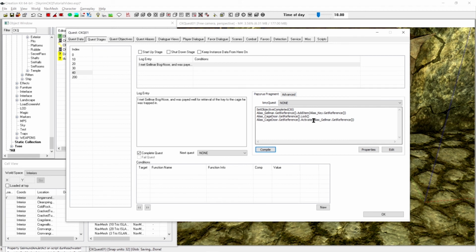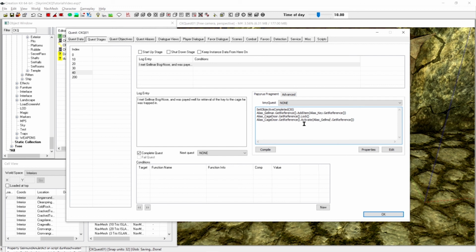So this activate, in the parameters here, it will activate the door, but this reference is going to activate the door. So now we have it saying that Gellmar is going to actually use the door to open it up. And having him do it just kind of automatically does it for us. You can't leave this parameter area blank, otherwise nothing will really activate it. But having him there is just perfect, works out.